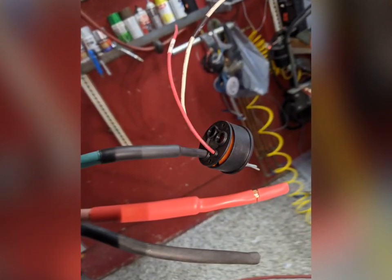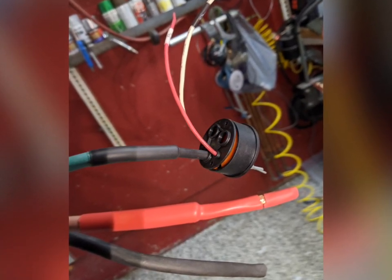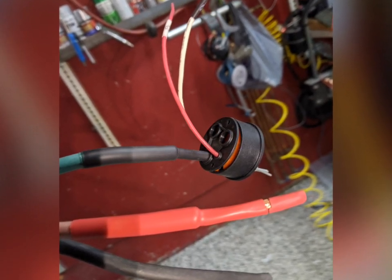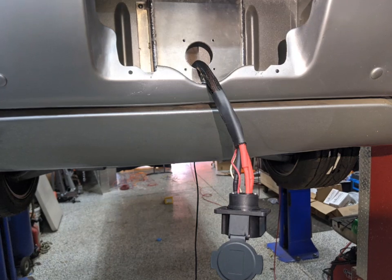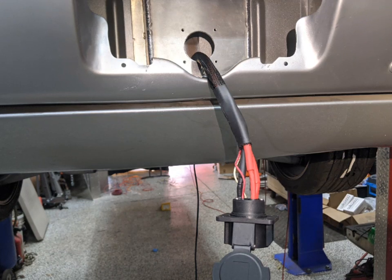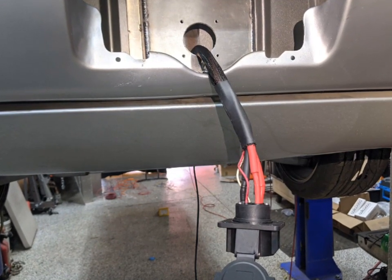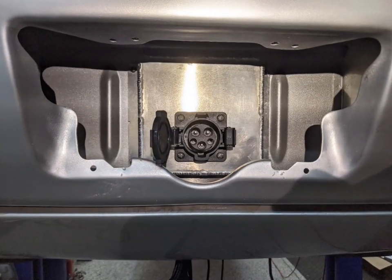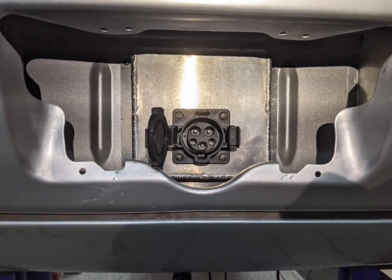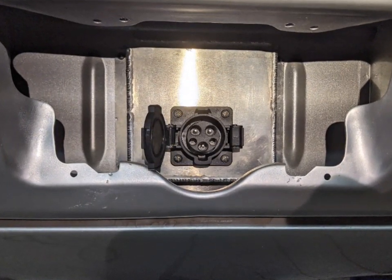Now that that was mounted, I had to wire up the socket. This was pretty challenging the way this assembles, and it uses heavy-gauge wire. I went with 6-gauge wire because that's all I could find — I probably could have gotten away with 8 — but I got it all wired up. It's heat-shrinked and shielded and should be protected and last without any trouble. You can look close and see the little pins inside: you've got line 1, the neutral, the ground. This will be either 110 or 220.